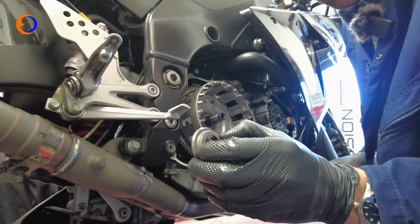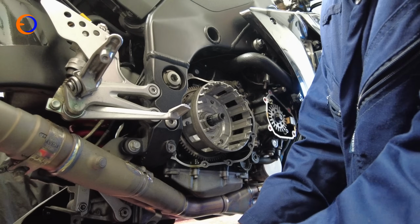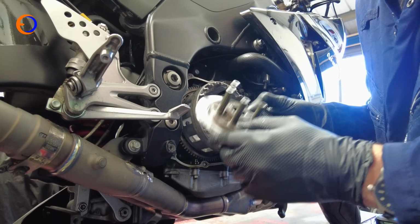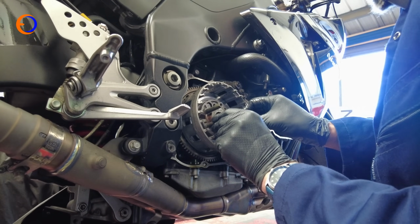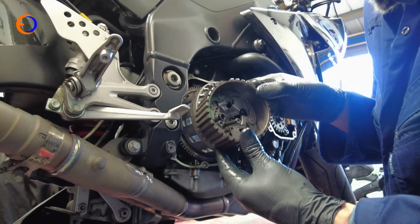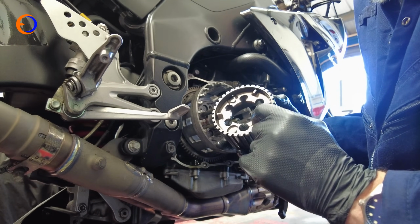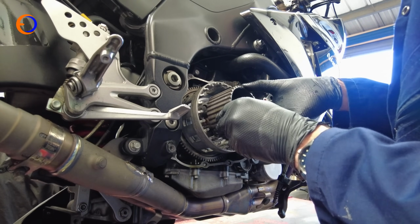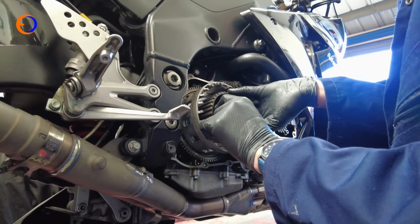So with the basket in, I want my backing spacer, backing washer fitting into there, and then I'm going to fit my plates and my hub. To get the backing plate on, it's just a case of sliding that in there and lining it up with the splines. So it will slide on in a minute, just like that. Then I can slide the hub in, making sure that the slipper clutch ramps line up with the indents in here. Right, that's in. You can see that that can slide up its ramps like that.